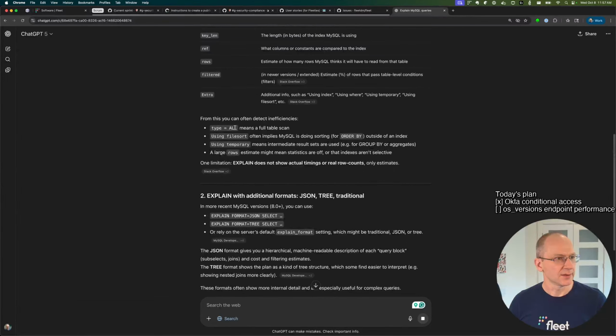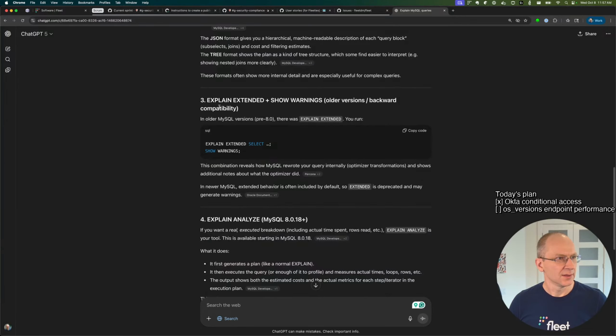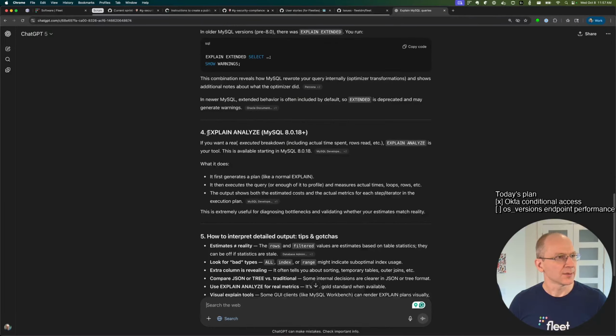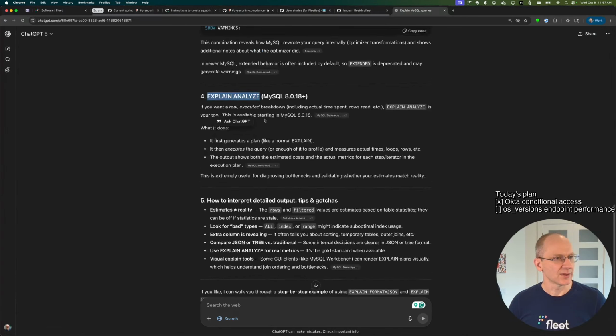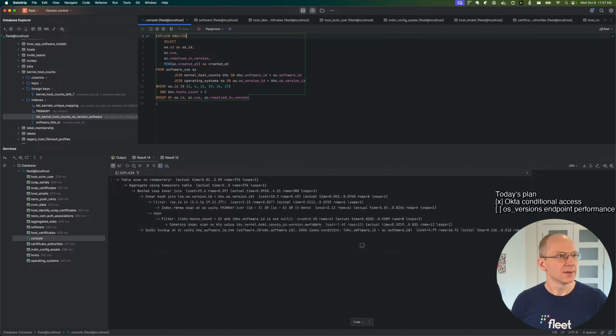And then there is explain extended, explain analyze. That's what I was thinking of. Explain analyze. Okay, table scan, 376 rows. Temporary table, nested loop, inner join.